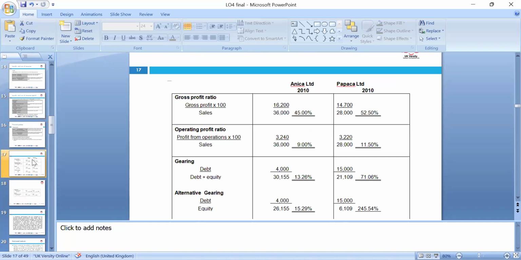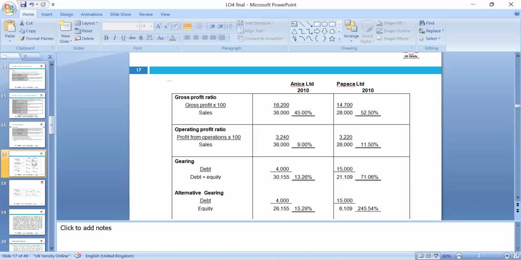Okay, so guys, next we pick two companies from their financial statements. We pick these figures and we calculate under four categories. You can pick a few ratios so you can compare the performance. So gross profit margin is gross profit divided by revenue or sales, or we call it turnover, times 100. So we see 45% in Ika's turnover compared to Paprika. These are two close competitors, and Paprika's performance is better when we look at gross profit, because the sales can be credit sales as well.